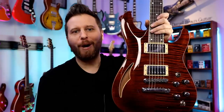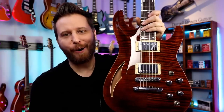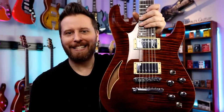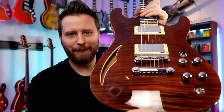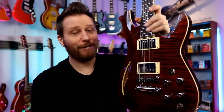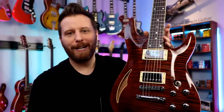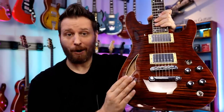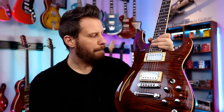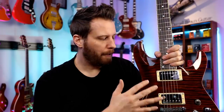Now, as for the guitar body, the first thing I need to acknowledge is how amazing this flame top is. It's like something you would see off a PRS Core model. Looks absolutely amazing from every angle. Just absolutely stunning. Now, the body itself is mahogany, obviously, with that flame maple top, and it is semi-hollow. So very, very nice. Yeah, pickups, nice medium output humbuckers.